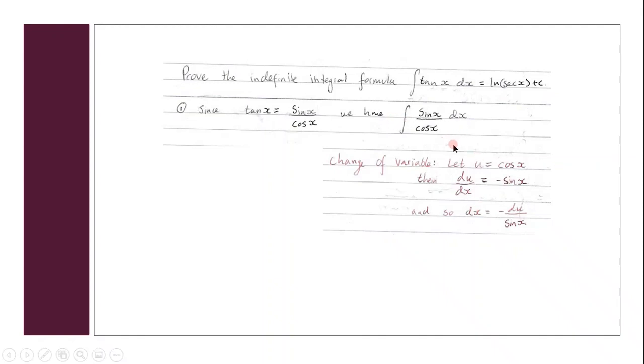So the one that you want to pick is the one where when you differentiate it, it'll give the value of another value in the function. Why? Because it will cancel out when you replace dx with this formula. You need to get everything in terms of u, which is why you need du in this equation. So this is why you choose u as cos x, because you differentiate it, you get minus sin x, and so your dx is just minus du over sin x. And you put this in and it cancels out nicely and everything is in terms of du.